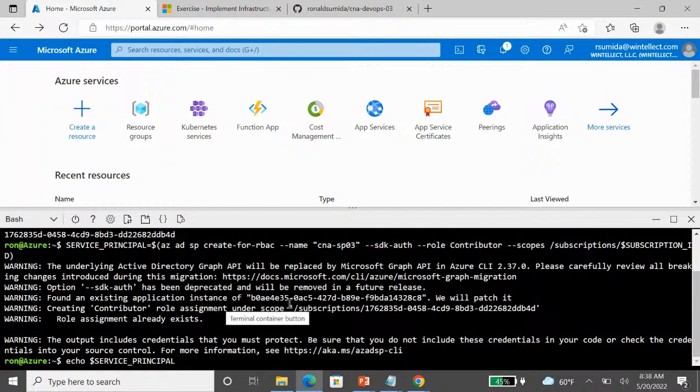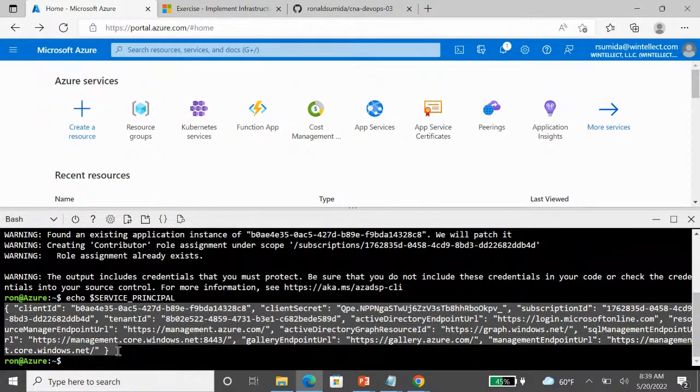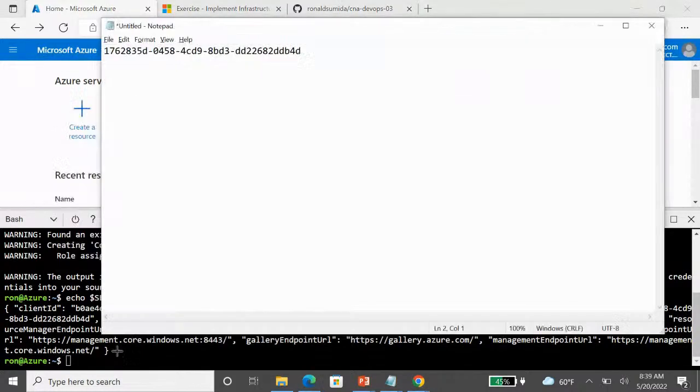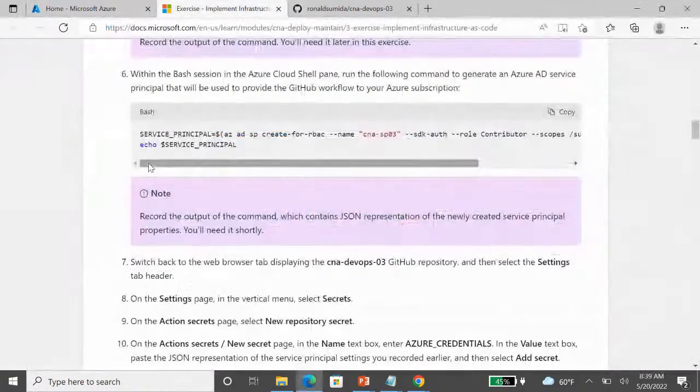So basically that's what I was telling you about, that it did find some of the stuff from before. But if I run the second of the two commands, echo the service principal, which is what I'm looking for, then it does the right thing, right? So I'm going to grab all of this off. You want to grab the whole thing, copy that, and again, preserve it, because this is going to get placed in a spot for the infrastructure we're going to be setting up in a few moments. And that's about all you need to do in that bash shell.